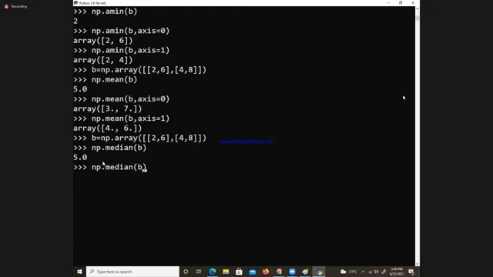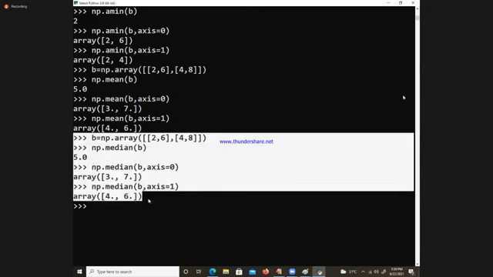Got it. np dot median, axis is equal to 0. Two things will come. That is called what? 2 and 4. 2, 6, 4, 8. Axis. So 2 and 4, odd even numbers. 2 plus 4, 6 by 2, 3. 6, 8, even numbers. 6 plus 8, 14. 14 by 2, 7. Rows: 2, 6. 8, 8 by 2, 4. 4 plus 8, 12. 12 by 2, it is called a 6.